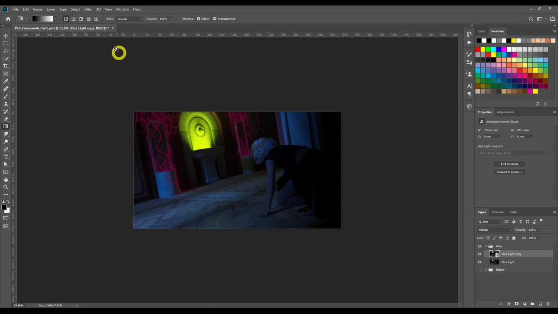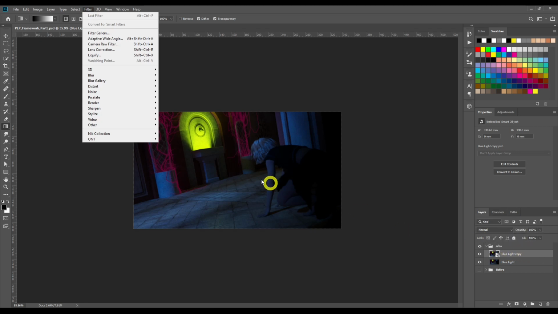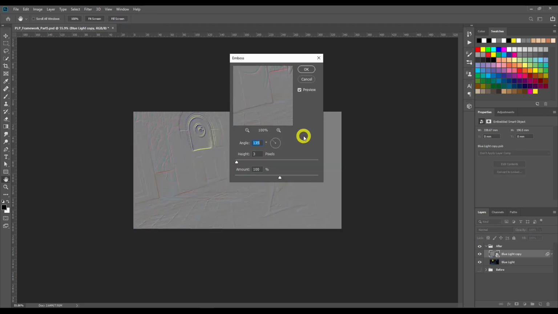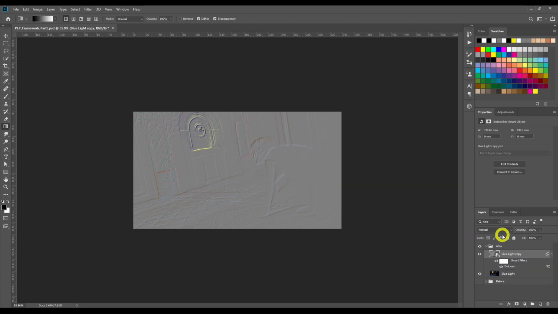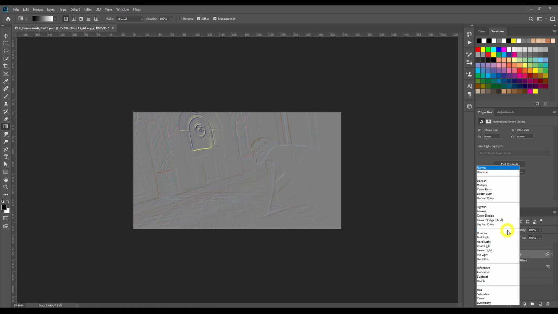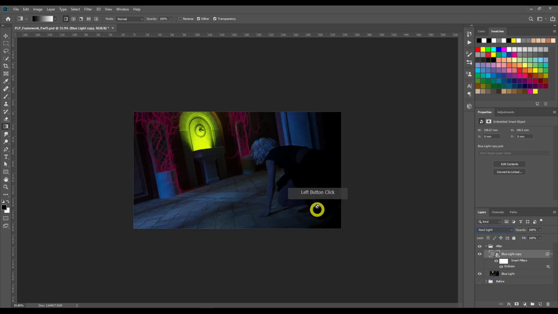One of the effects I'm going to use right now is go to filter here with my copy selected, and I'm going to go to stylize. I'm going to go to emboss, and I'm just going to use these settings just to show you how to layer stack properly. So click OK. Now for this one, you can choose whatever blending mode you want to. I'm going to use hard light here, and you can see you get these really distinct details here with emboss. That's far too harsh.